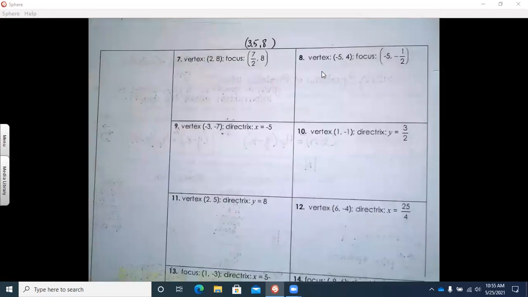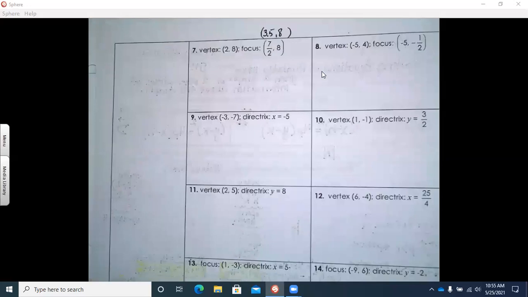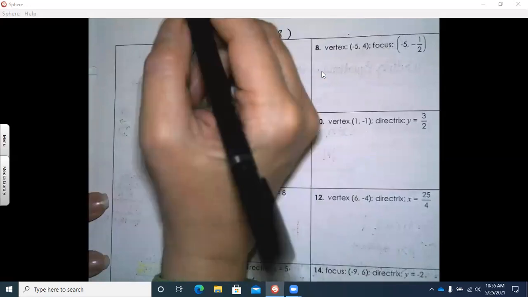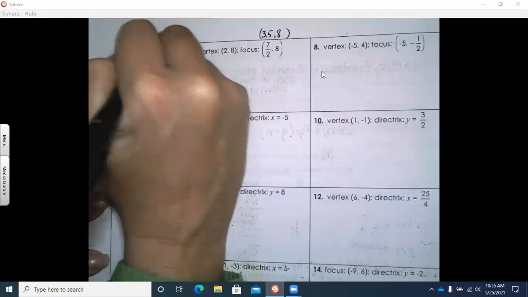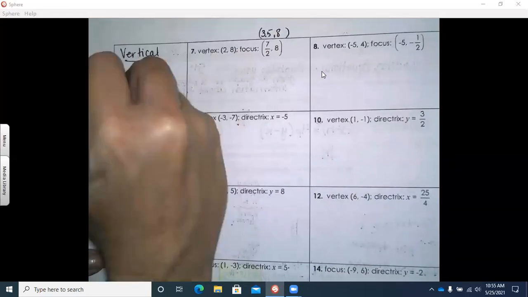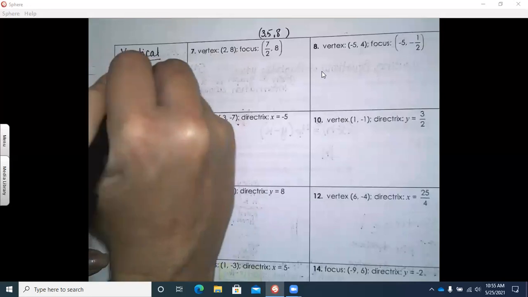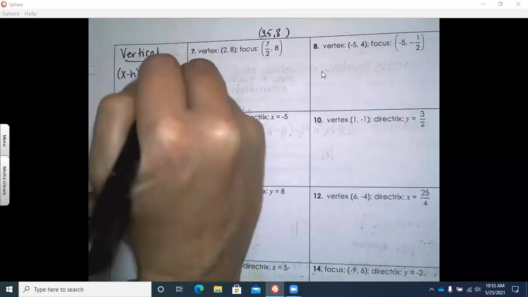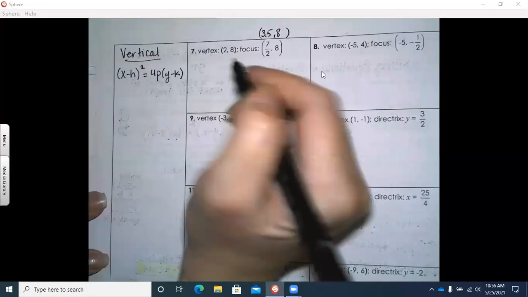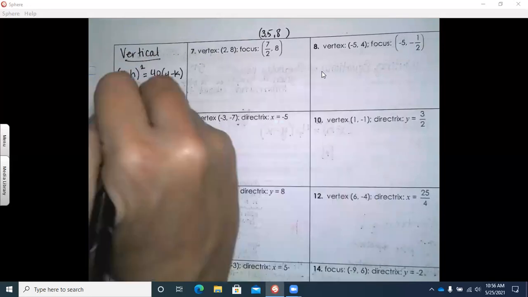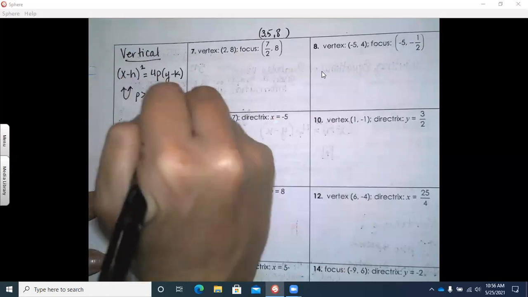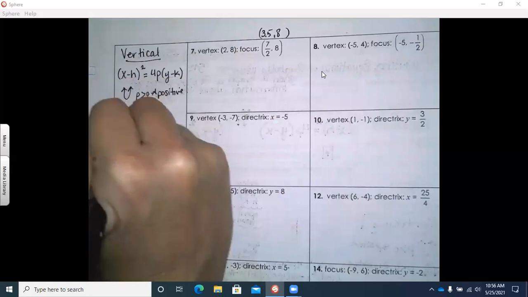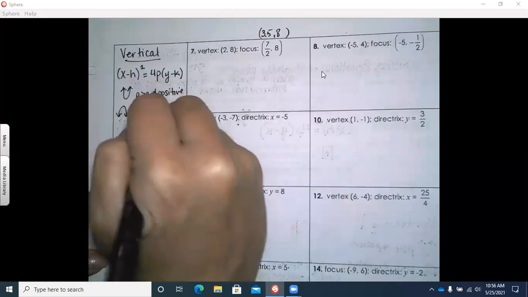So let me make myself a little cheat sheet also over here on the side, so I don't have to keep flipping back and forth. Y'all probably have it memorized, but I like to make my notes very thorough. So for vertical parabolas, standard form is (x minus h) squared equals 4p times (y minus k). If it opens up, p is greater than 0, meaning it's positive. If it opens down, p is less than 0, so we know p is negative.